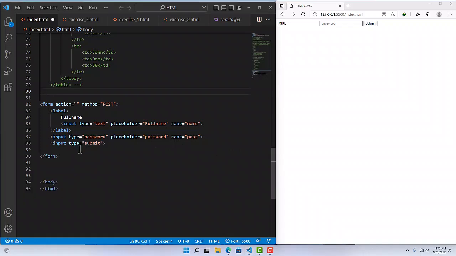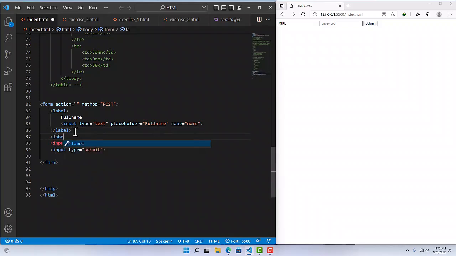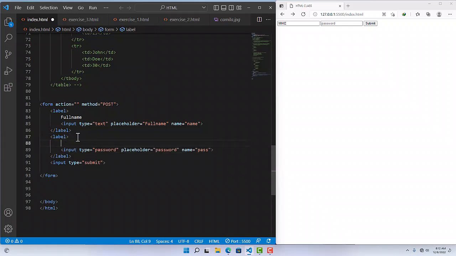I'm going to do the same for this label, and then I'm going to copy this so that this can be nested inside of the label tag, just like this. And I'll enter my text, password.